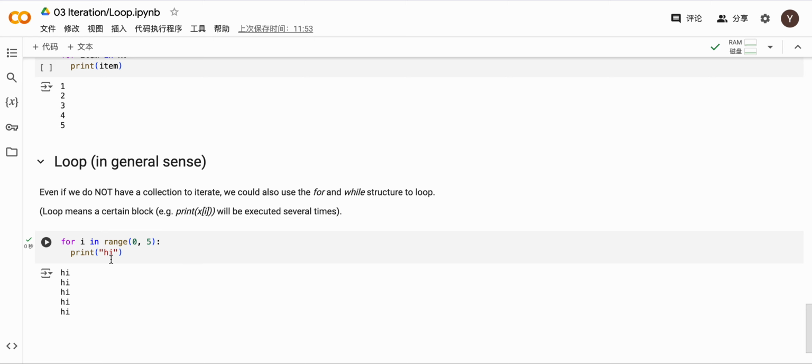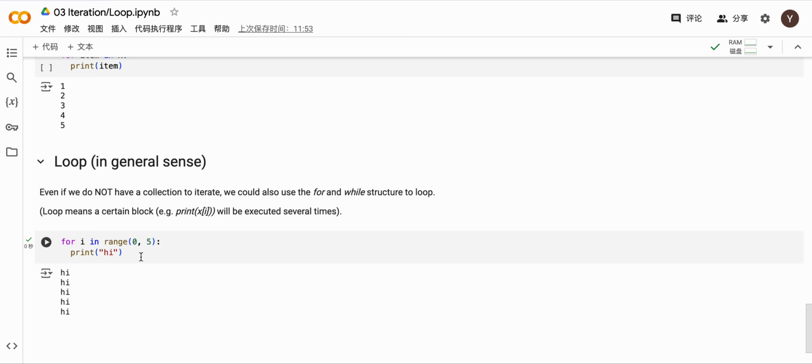You could also print hi 5 times using for i in range 0, 5. You could also print hello world, etc. So a loop is just a tool for you to evaluate the same statement multiple times. It does not have to be part of a collection, iteration, or access to elements.